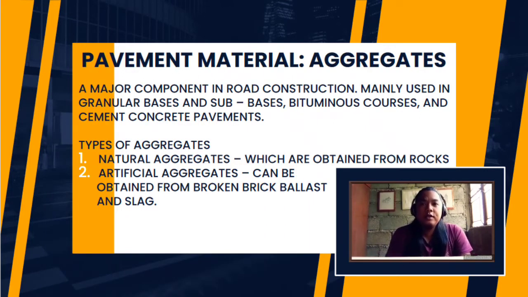Moving on, let us proceed to the aggregates. A major component in road construction, mainly used in granular bases and sub-bases, bituminous courses, and cement concrete pavements. Kapag dito naman sa ating aggregates, we have two types of aggregates. We have the natural aggregates and the artificial aggregates. Natural aggregates, these are obtained from rocks, and artificial aggregates can be obtained from broken brick, ballast, and slag.